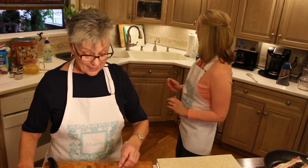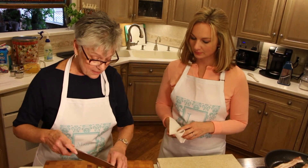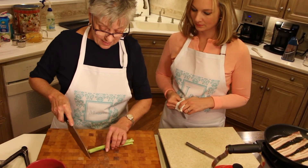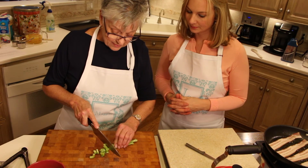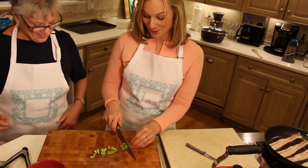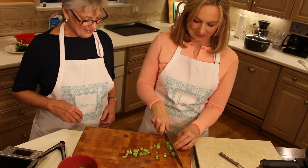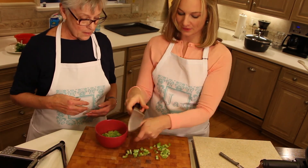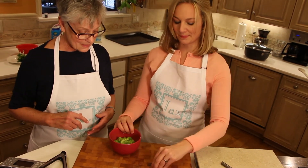The recipe calls for celery, and it didn't say to cook it, but I think that would be kind of awful — a little crunchy. So what I do is cut the celery into little tiny strips and then into nice little squares, because if you're going to have a crunch, it's nicer to have a small crunch. Once the bacon gets going, we'll put the celery in with the bacon and let it go. It's four stalks.